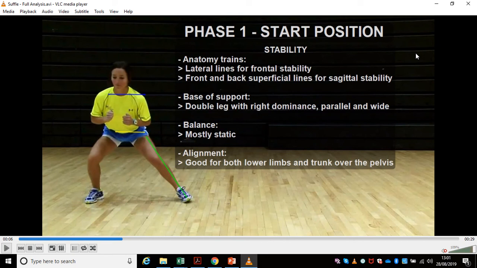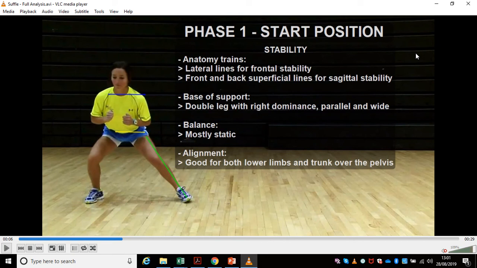So let's have a look at the specific anatomic chains. As we are now watching the video, we are in a front position, so we are analyzing the stabilization of the body from the front, in the frontal plane, and probably we can easily identify that the two lateral chains are counteracting each other, contributing together to keep a stabilized position of the trunk, as highlighted by the two lines running across the shoulders and across the pelvis.